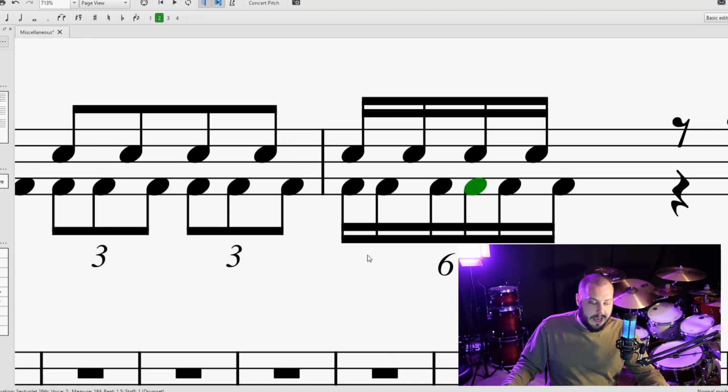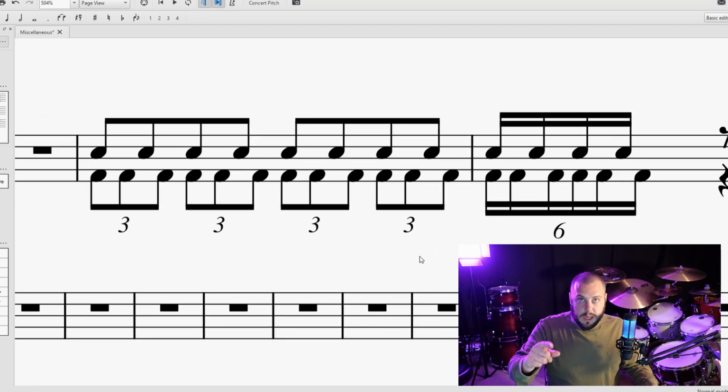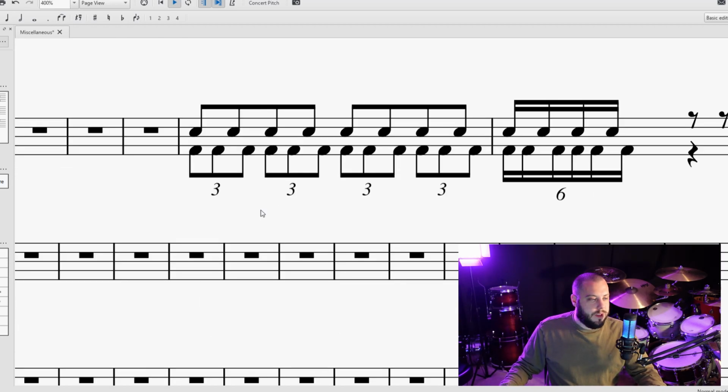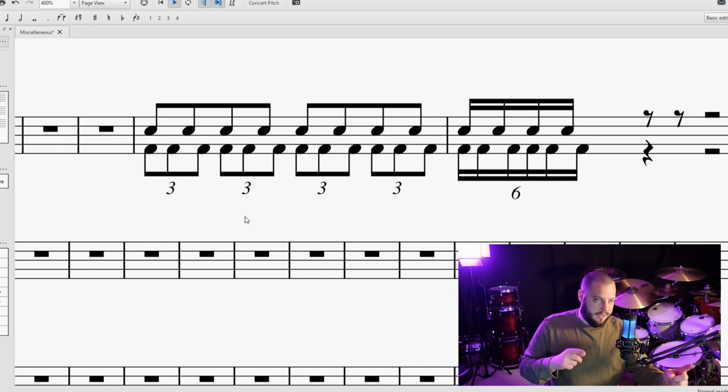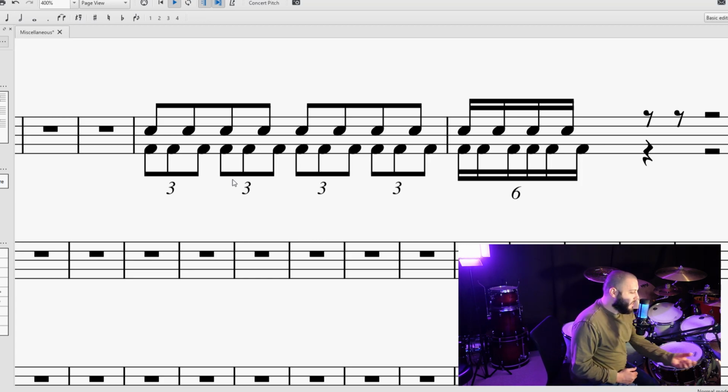Okay? Now, again, if you know your rhythms, if you don't, take your free lesson with me, but if you know your rhythms, you already know what this sounds like. And I'm going to play it for you right now. So I can't play this and play through it here at the same time. Let me just show you. This is just for fun now. You should just be enjoying this at this point.